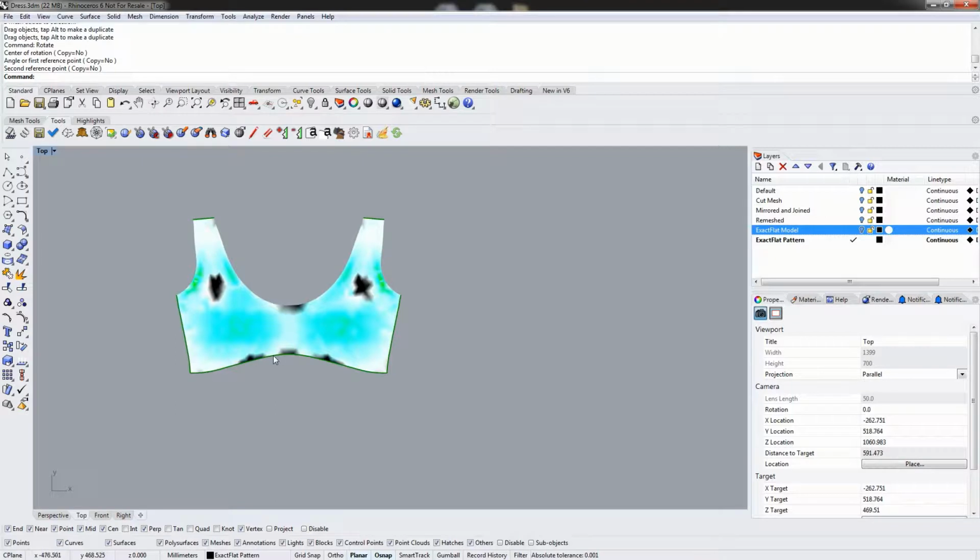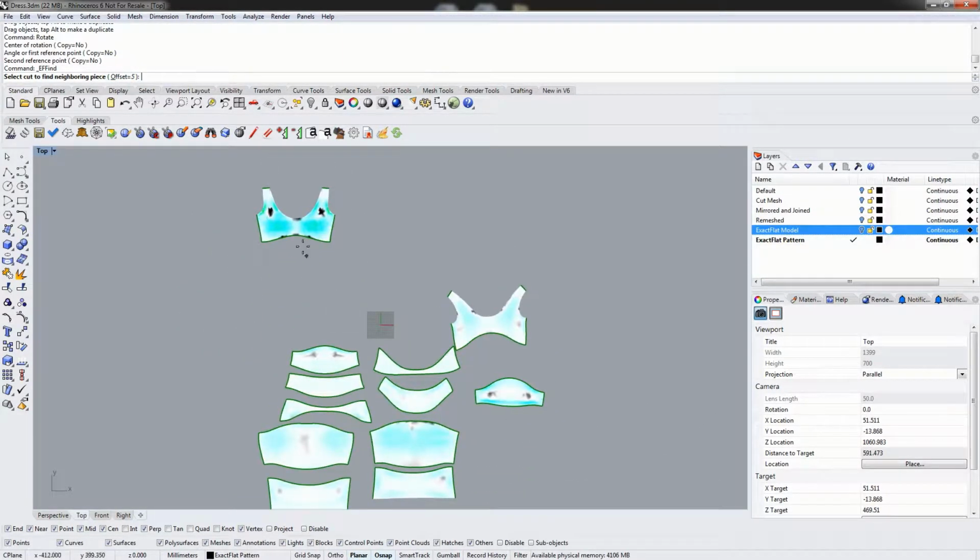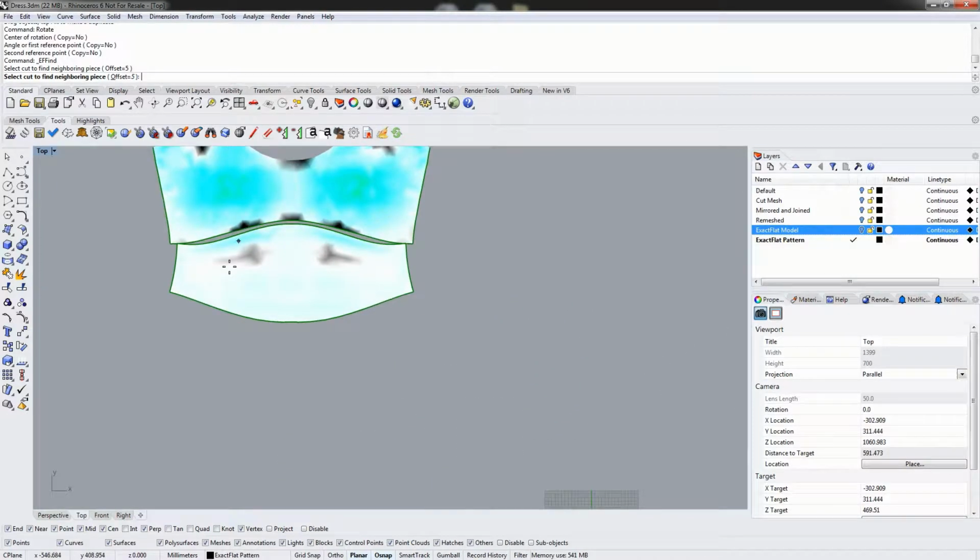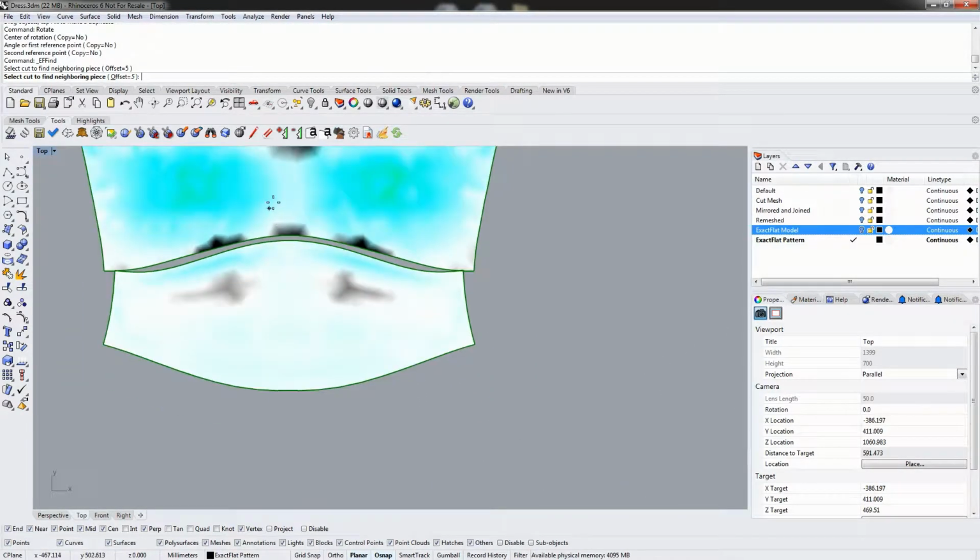Now, because this piece is perfectly horizontal, I can use the ExactFlat Find tool to start finding the neighboring pattern pieces. The Find tool allows us to find neighboring pattern pieces, and if I start mousing over the edge here, we can see the neighboring pattern pieces being identified right down here, and we can see the corresponding edge being highlighted as well. If I select this piece, it's going to move and rotate that piece so it's perfectly aligned with the selection edge.